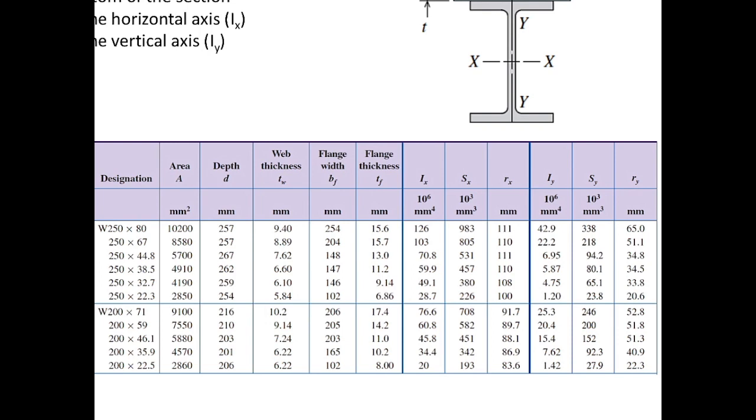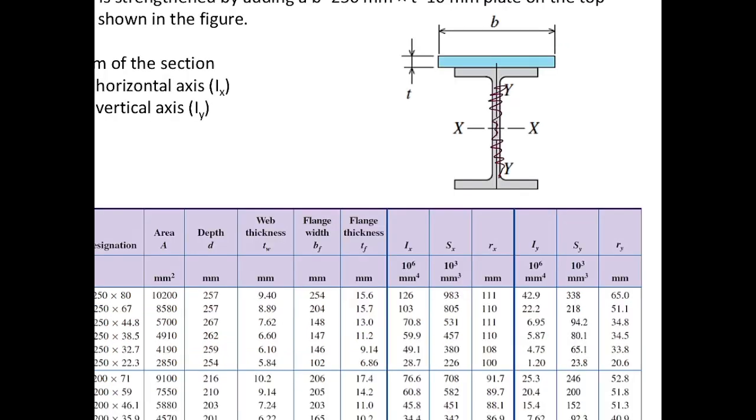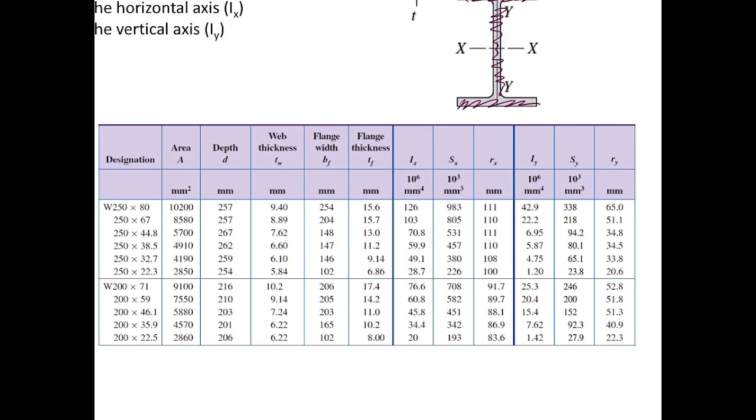The first column here shows the area, which is clear. The second one shows the depth or the height of the section. The web thickness, so this part in the middle is called web. The thickness of the flange. Flanges are these two plates on the top and on the bottom. And also we can determine how much is the width of that part. And for that section, we can determine what is the moment of inertia, or Ix. The other one is section modulus, that we will talk about a little bit later. And the last one is the radius of gyration. And similar to that, we can determine I, S, and R for the other axes.